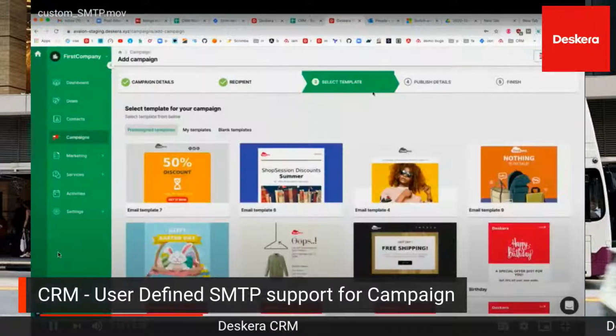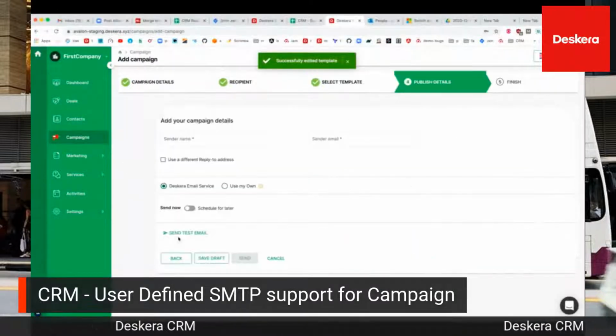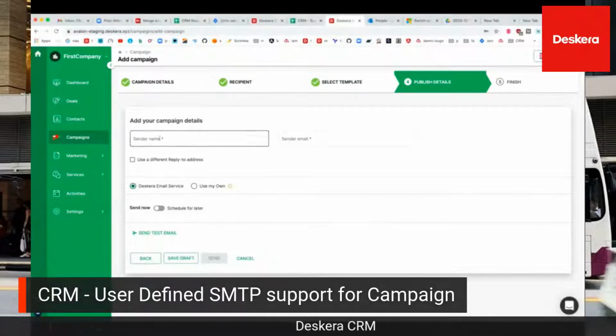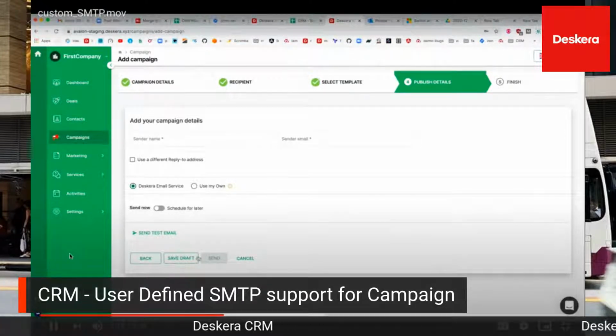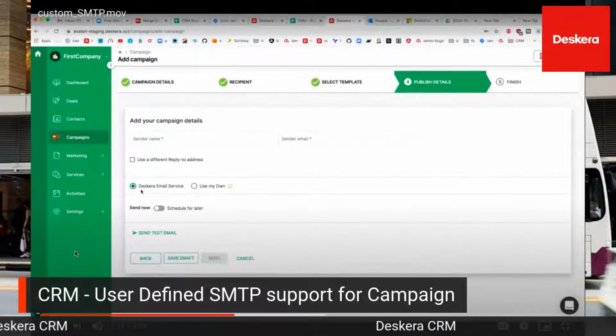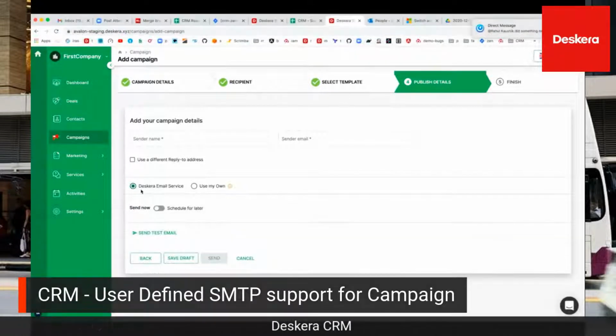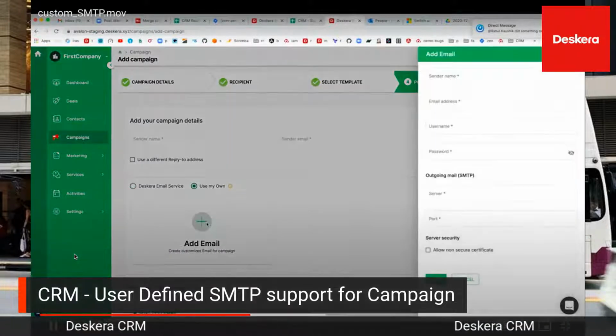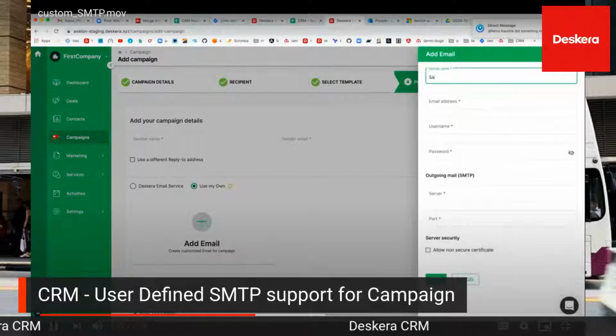And then after that, you'll be able to see sender name. So this is where you're going to input the sender name and sender email address. And now you can see also down here, Deskera email services or use my own. So this is where I can click use my own and I can add an email. So I click here, I can put in the sender name.